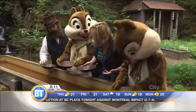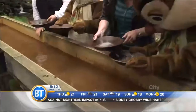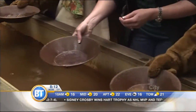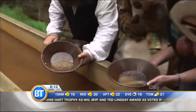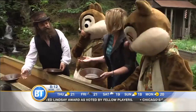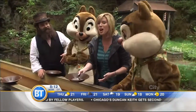We've got a couple of great friends here. Both Chip and Dale are here to help us pan for gold today. We're going to shake the pan back and forth — just give it a bit of a swirl. There it is! Chip's gold is right here, and there's more back underneath this dirt. Everybody gets gold, Dale — everybody gets gold. We'll be able to find it for you, we just have to keep working on it.